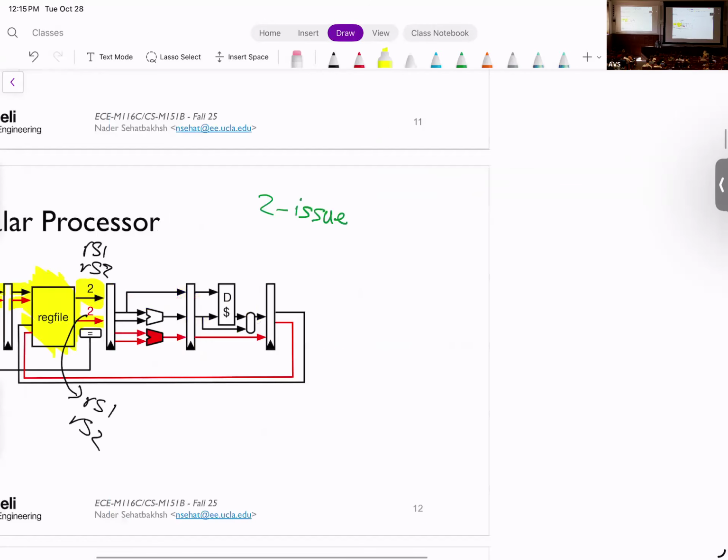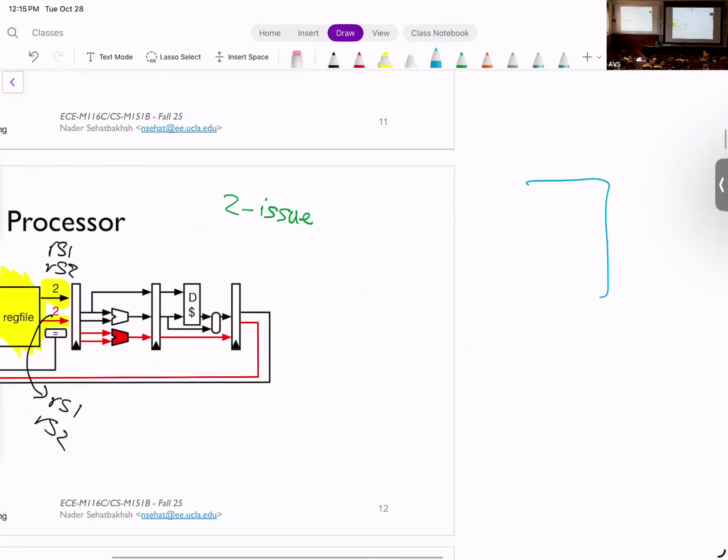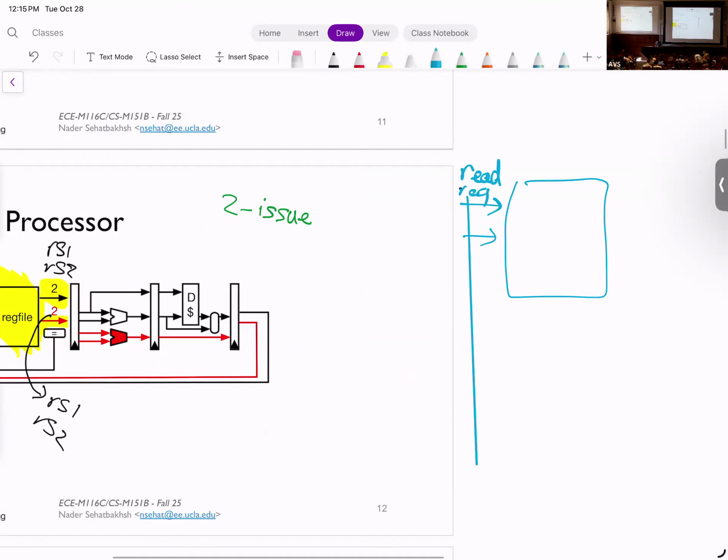So remember your register file looked something like this, where you put the register number, right? You put the read register 1 and read register 2, and you get register 1 and register 2, right?